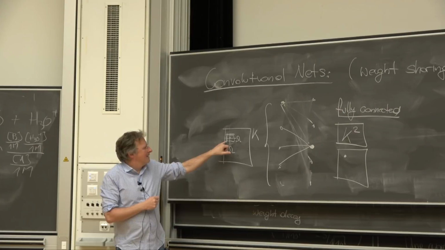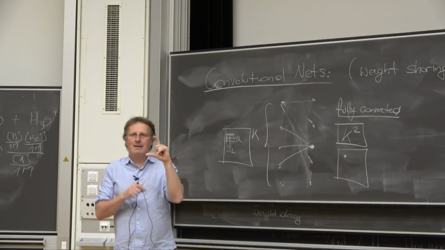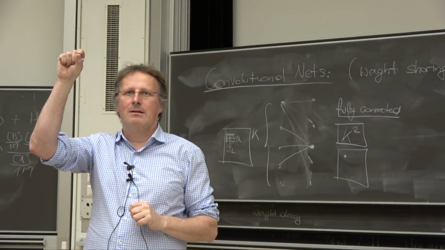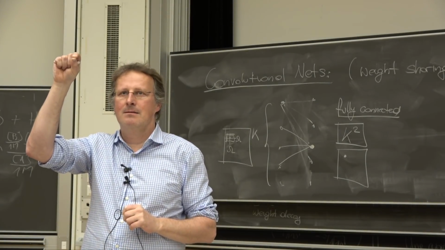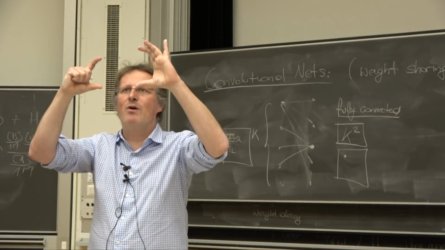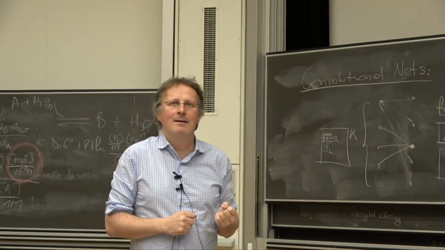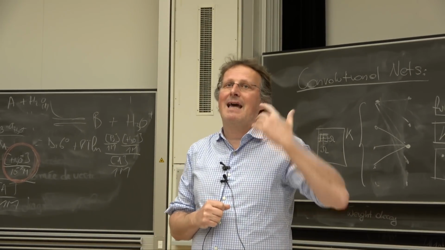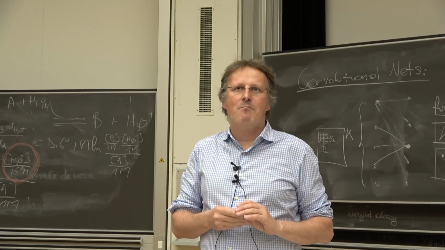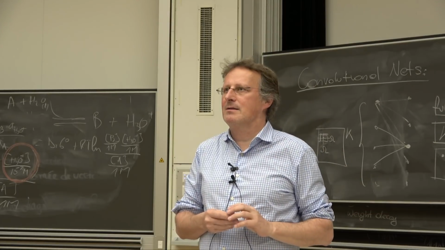So this means that you might even be able to compress it to something much smaller. Rather than taking this and for each of them having different weights, why not have a single weight matrix of omega times omega and use the same matrix around every point? Clear? So every point now in the output doesn't get its own weights, but gets the same weight matrix everywhere. So now we've reduced something that was k squared, where k maybe was 1,000,000, to something that's omega squared, where omega is maybe 10. It's a huge reduction in the number of parameters that I have to learn, and so from that, I might hope to learn with many fewer parameters.